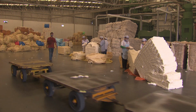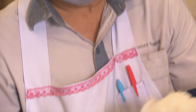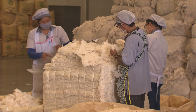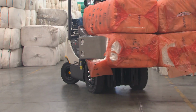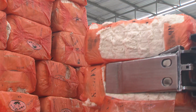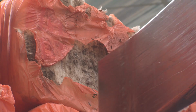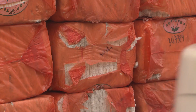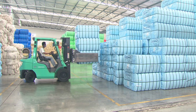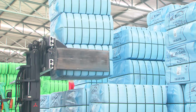After weighing, the cotton bales are unloaded and as soon as they're opened, checked by hand for major contamination. A large amount of cotton contamination is simply due to poor storage and bad bale packaging. Many cotton bales arrive, torn open and damaged, exposing the raw cotton to moisture and dirt and other contaminants. The cotton that's just arrived from West Africa is actually very good quality, but poor storage and packaging has led to a high level of contamination. Good baling means the contents are protected, whether they're natural or synthetic like these.